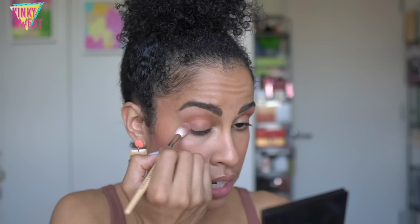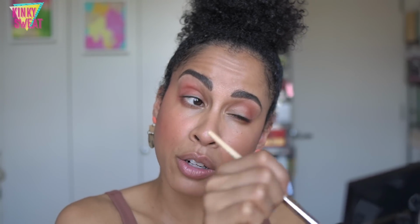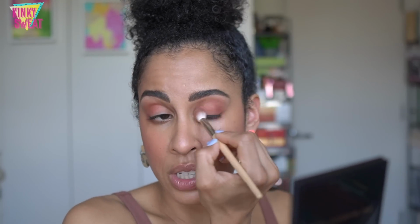When it comes to these types of shades, when I want to just appear summery, terracotta, sunburnt all over, I take the color pretty high and out from my lash line. That's something I personally like to do, and take a little more here on the actual lid, whisking it through. It doesn't have to be a completely perfect blend, but this is my jam, fam.